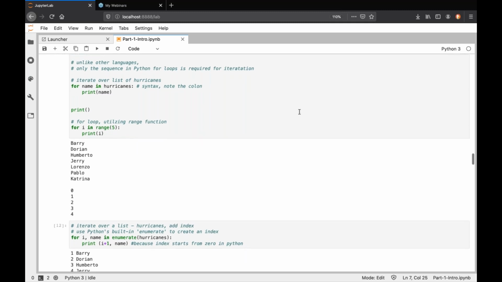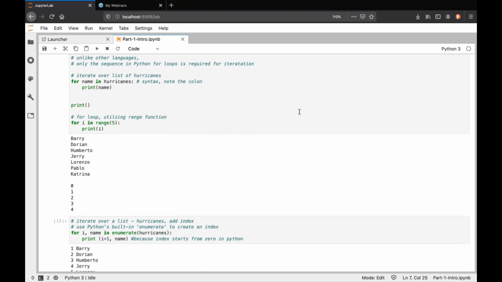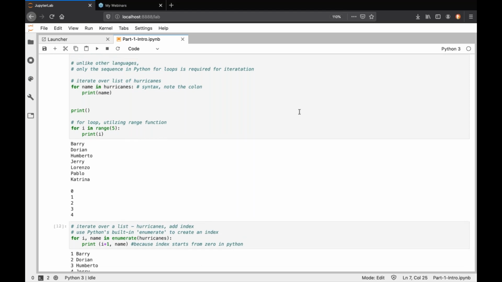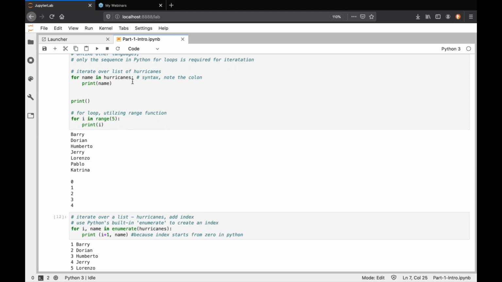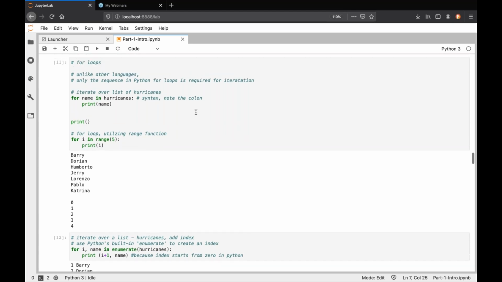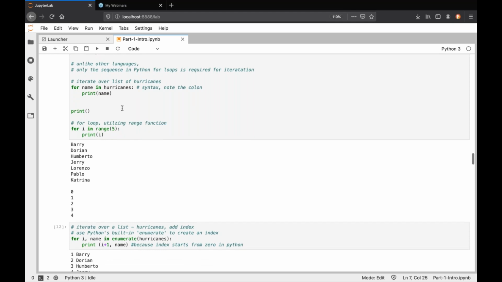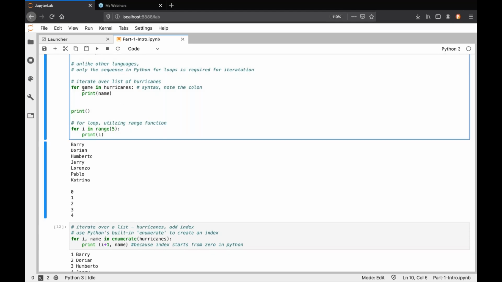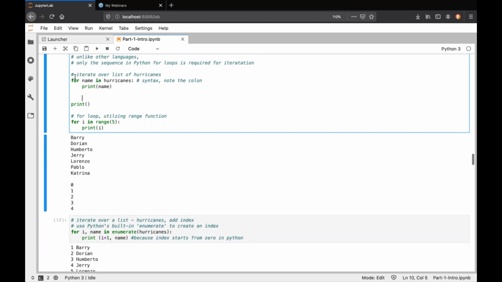For loops, unlike other languages, don't use the C-style loop where you need to build up an index. It's similar to a for-each loop. You simply iterate over a sequence, and it's relatively basic. You iterate over a sequence, and it will print out that sequence.